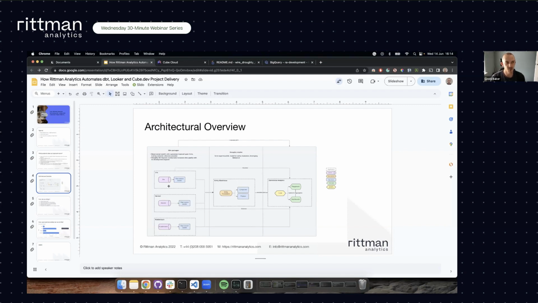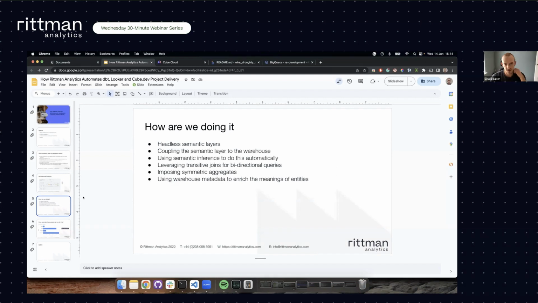And I don't want to linger on that too long, so I'm going to move on to how we do it. So that's the problem that we solve, but the way in which we do it is headless semantic layers. What I mean by that, and I alluded to it earlier, is the ability for tooling to look at the composition of a warehouse and spit out the semantic layers for inference. So there's very little manual input. And just going into that in a little bit more detail, it's things like defining primary keys, creating measures, sums and counts, joins between entities.